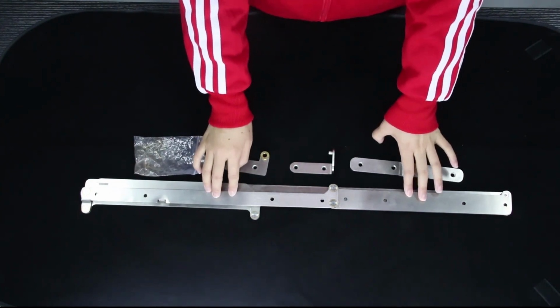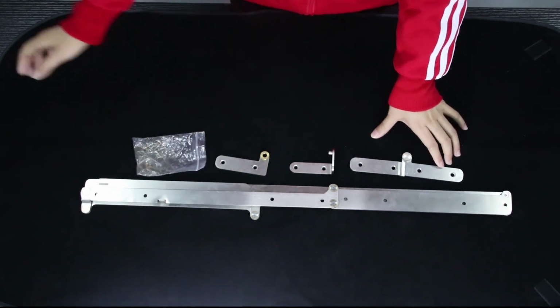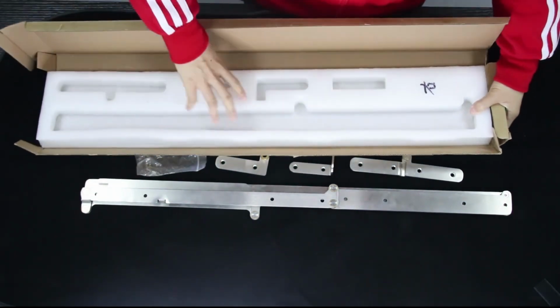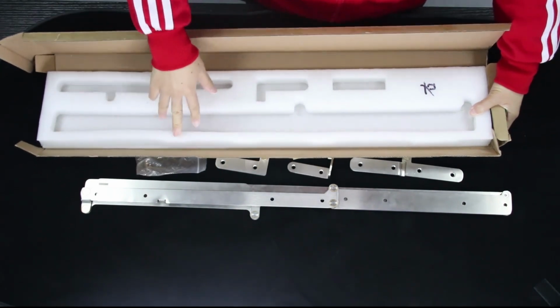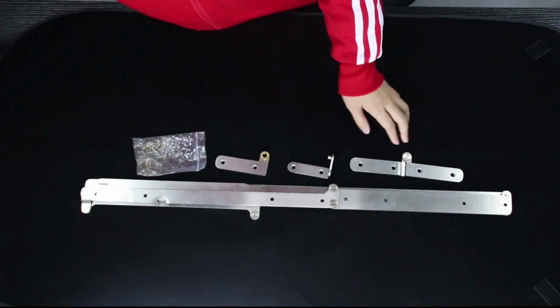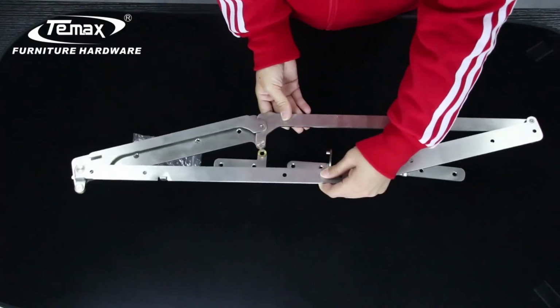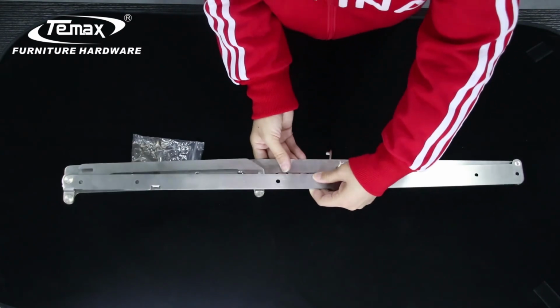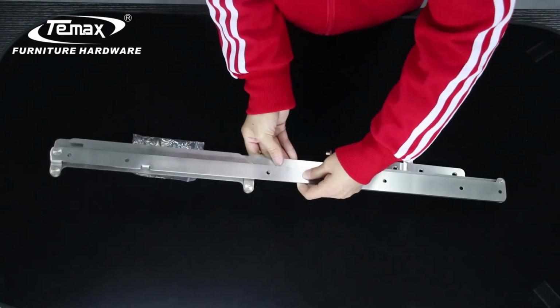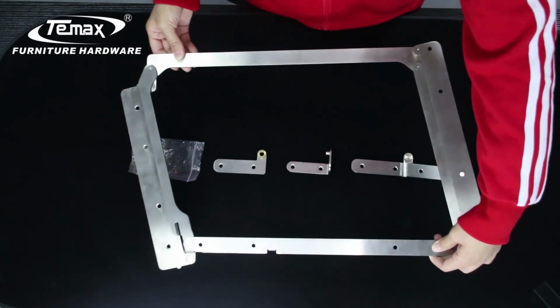And this one the packing is one set. I show you. It's one set in the box with foam and 10 sets per carton. And our MOQ is 300 sets minimum. It's a small quantity. So when you want to check, you can check this item.